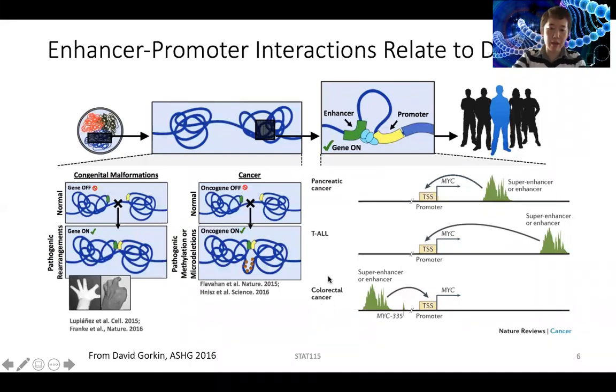And sometimes, so you can see in leukemia, it's being activated by a cluster of enhancers that are really far away. Whereas in colon cancer, it's being activated by another cluster of enhancers, but that appear in the opposite direction of this gene. And so depending on which enhancer is looping with MYC to activate the gene, it actually can cause different diseases as well.